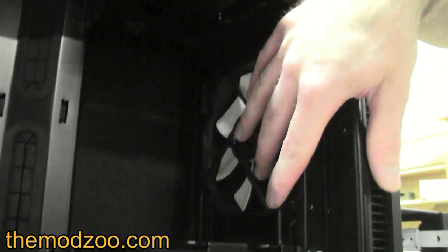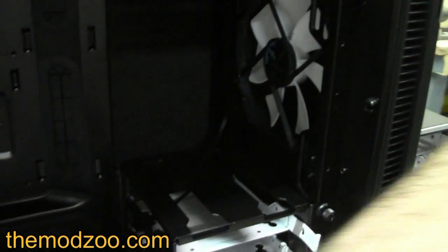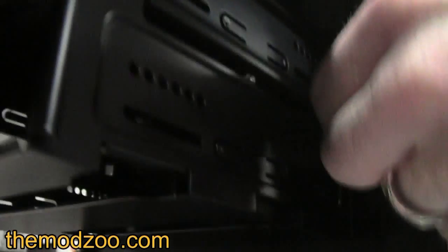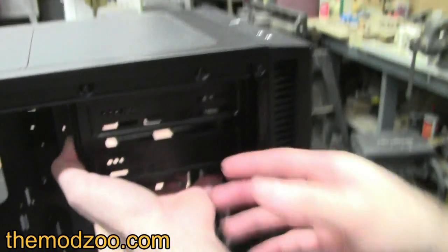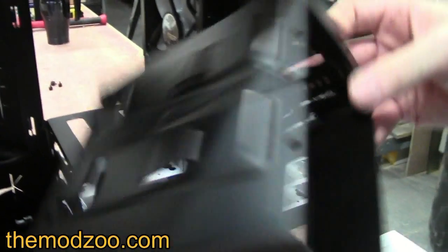And so you can mount a single 120 millimeter fan with a default hard drive cage configuration, or if you wanted to throw a radiator in the front or something like that, you can remove the cage in the bottom here and move it back 1 position to this fan section here. So then you can still have some hard drive storage space, but then also have the whole front open. Another thing that this case has going for it is there's 4 thumb screws, and then you can remove the 5 1/4 inch bay if you want.